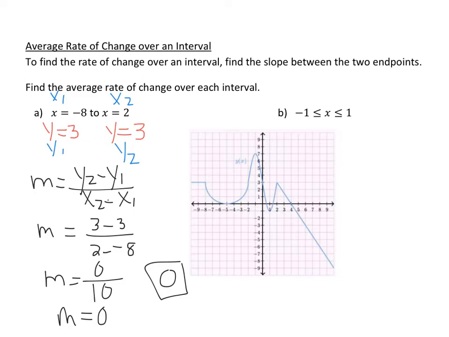When you're looking at this notation for letter B, you've got an interval. What it means is you want x values greater than or equal to negative 1 and less than or equal to 1. So really it's just like saying your x value is negative 1 and your x value is positive 1. And we can treat it like we did for letter A. So if we look at our x value of negative 1, find your y value, which is 7. And our x value of 1, our y value is negative 1. And then we find the slope as usual. I'm going to go ahead and let you finish letter B. I just wanted to set it up for you.